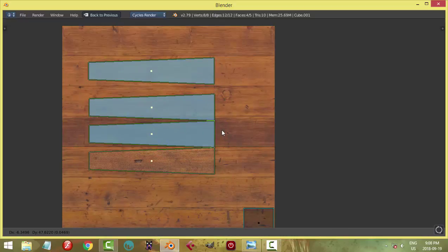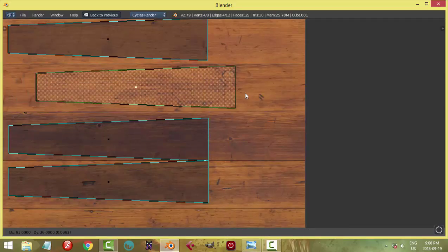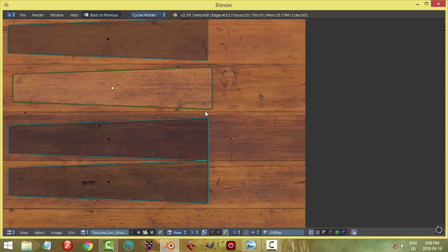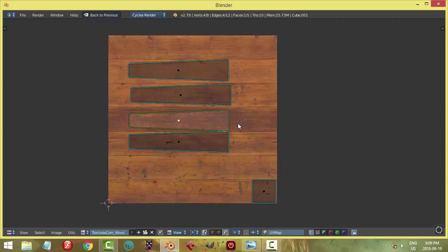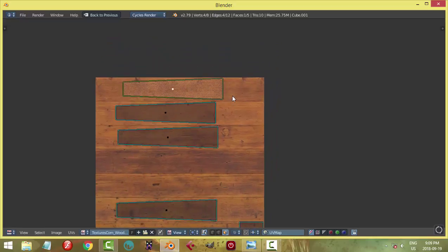G, and I'll move it up till one of them fits well, and then I can grab the next one and put it in here. If I want that knot, I don't think I necessarily do. Maybe this one I want this kind of wood, and this one maybe that kind of wood.